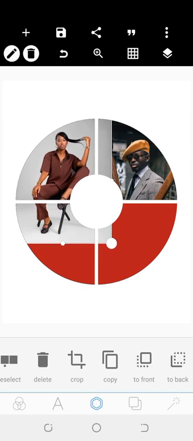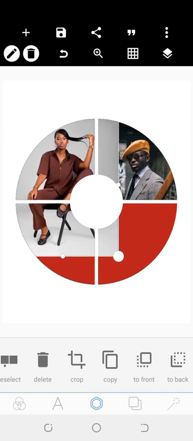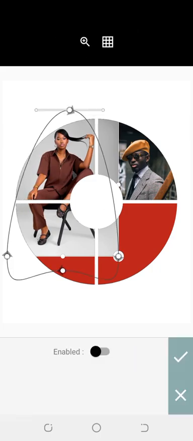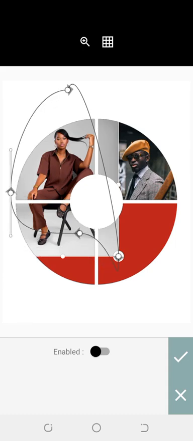Okay, I feel like I'm okay with this. I'll increase that a little bit. Yeah, this makes more sense. So I'm going to head over to mask again. Let's mask this up.